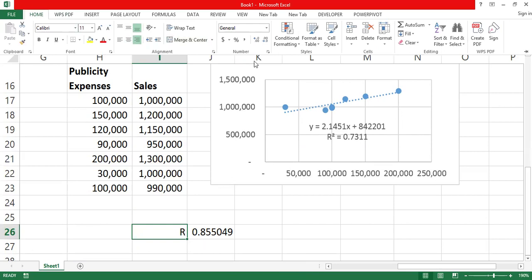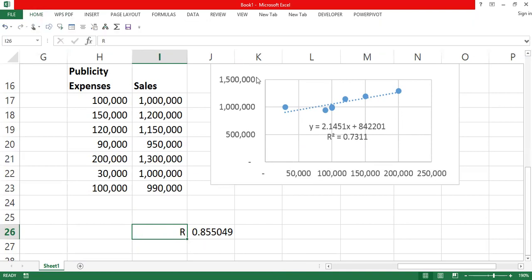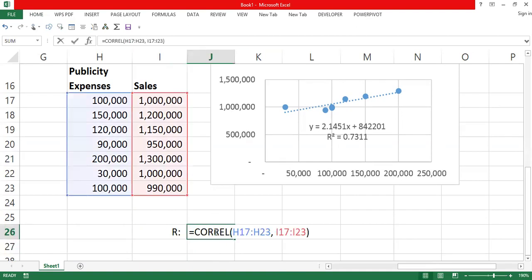This value you are seeing here is simply R. This correlation is R.